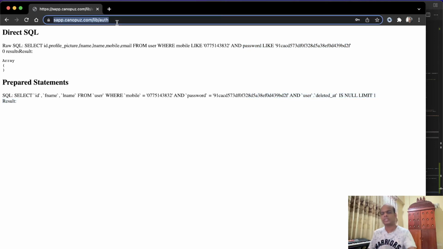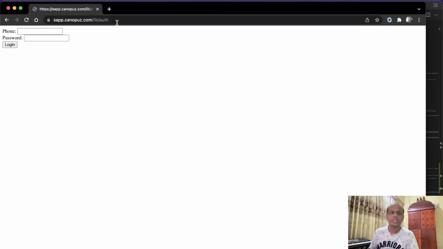Now I'm going to do a SQL injection. Normally SQL injection means we predict that this input field will be placed into a query, so it's used to make a query. We just predict how the query may look. We have seen it already in this example. Then we try to manipulate the query in a way that the password is not necessary. We make it true at the level where the password is not taken into consideration.